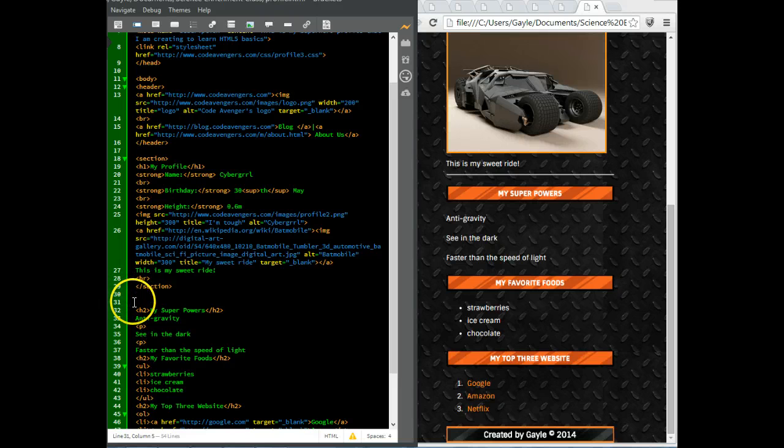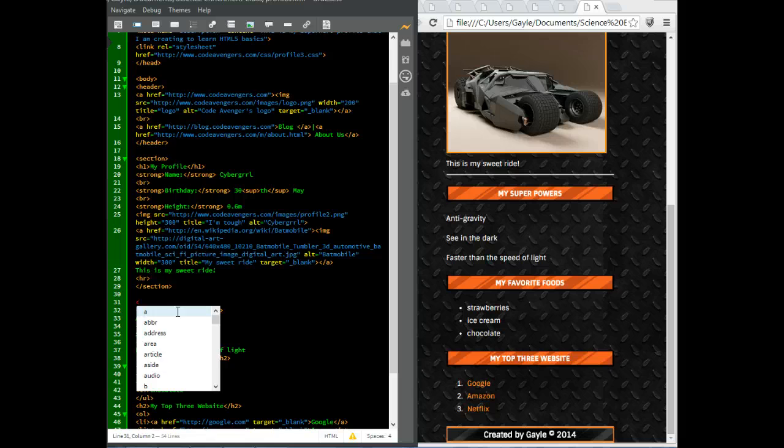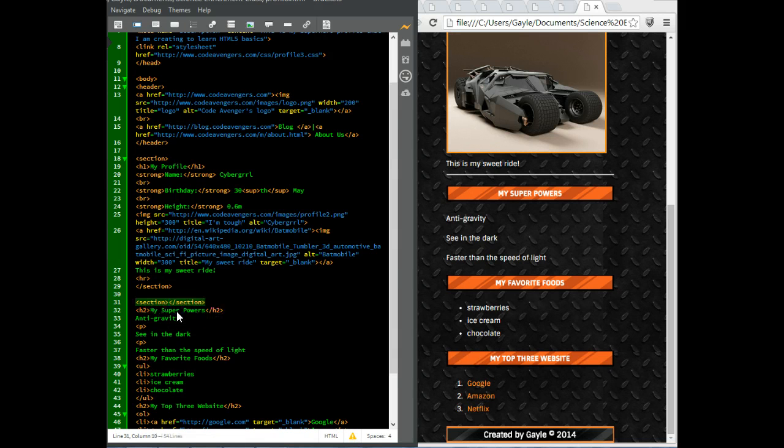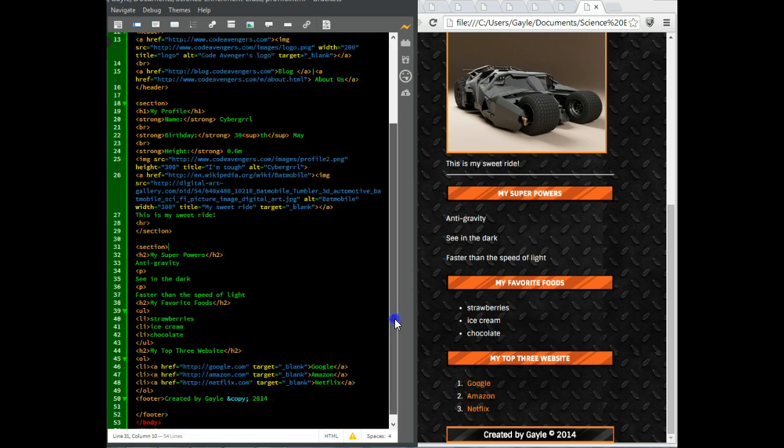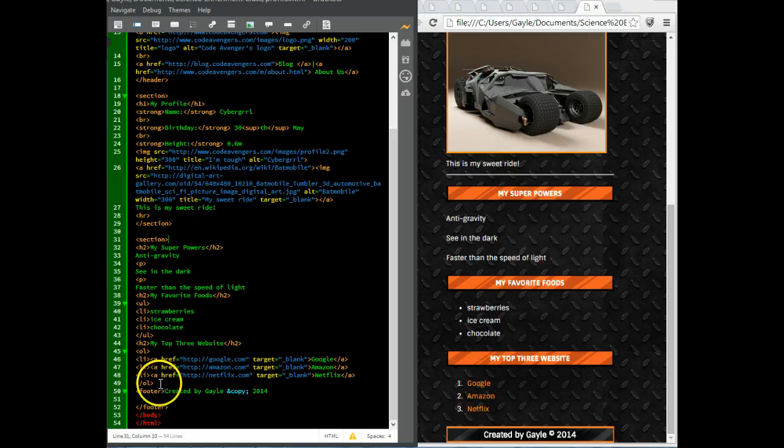And these are really convenient to break up your page and make it a little bit easier to follow the code. When you get lots of code on one page, things become confusing, and just finding some logical way to break them up helps immensely. So we're going to come down here, and right before the footer, of course, we're going to end this section.